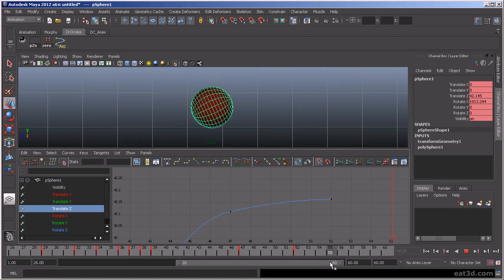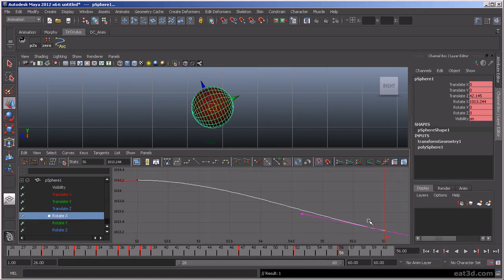But I don't want to have it roll back to this key all the way because then it'll tend to make it look too computery. You never want to go back to the same place. So what I'm going to do is go to about frame 49, middle mouse click, go a few frames past, let's say to there, frame 56, hit S to save. I'm going to flatten that out. And I'm going to go back to the rotation as well, and I want to flatten that out.